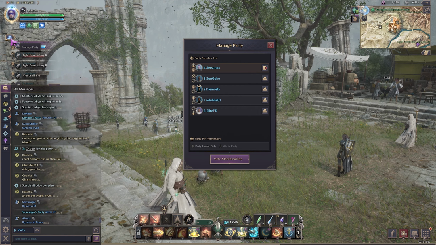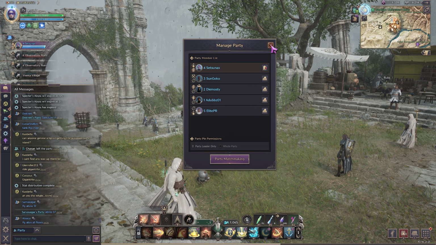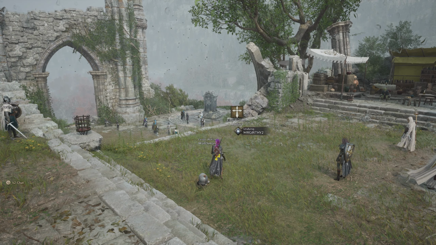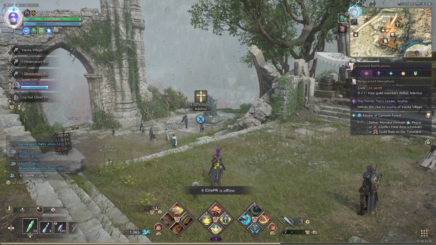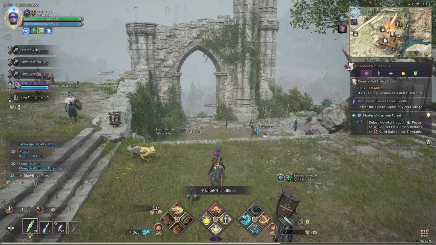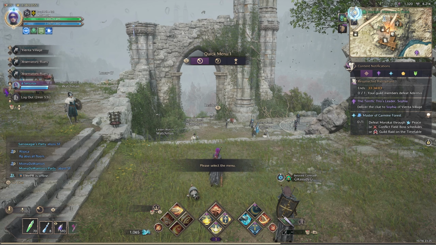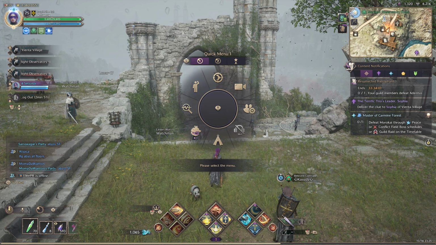First thing you need to know is manage party. All right, open up the manage party. We showed you how to do it with the controller earlier. With the keyboard, you just hover over the manage party there at the left side with your mouse. With the controller, you would hold down whatever button you have for your radio menu, and we would go over to Manage Party and open up Manage Party from there.